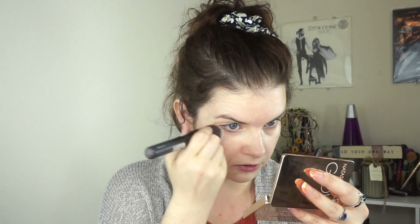I'm just using a sample packet of the Hourglass Immaculate Liquid Powder Foundation, because I don't have a whole lot of foundations right now, and I think this is probably a pretty good match for me. This is the shade Shell.